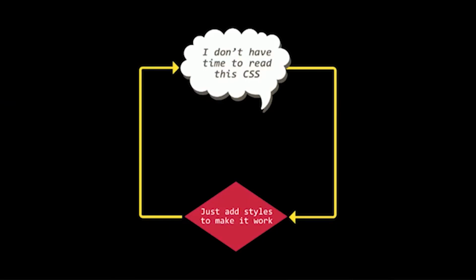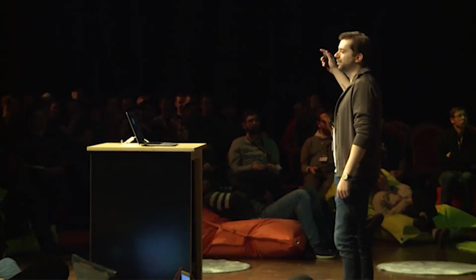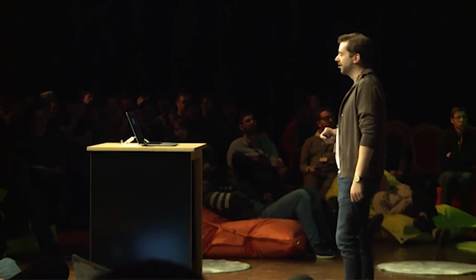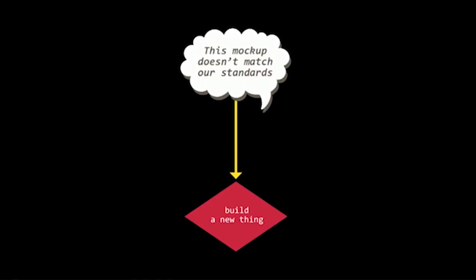And of course, we also have deadlines. So if you don't have time to know what is already in the CSS, you don't have time to understand this big mess that you've made, you just add styles to make it work. And every time we do this, we're adding complexity to the style sheet and making it more difficult next time. And this is another big problem.